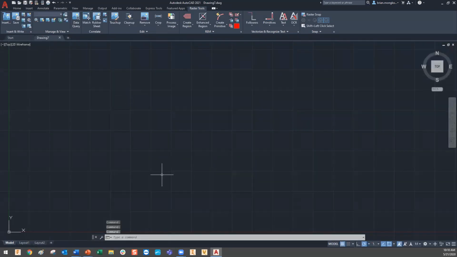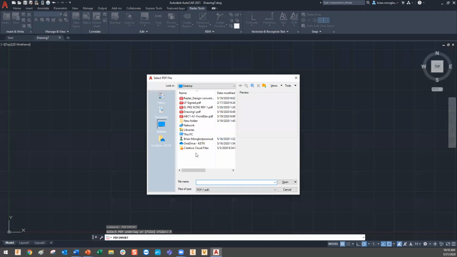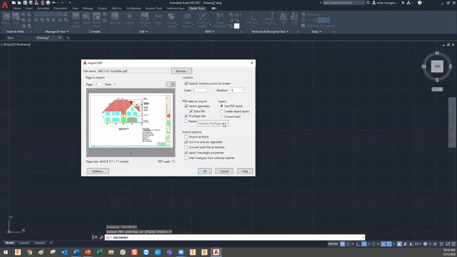And I'm going to go ahead and bring in the PDF vector that I have as our first scenario here. So I'm going to just type into the command line PDF import, select the file option, and bring in the vector PDF that I have here.